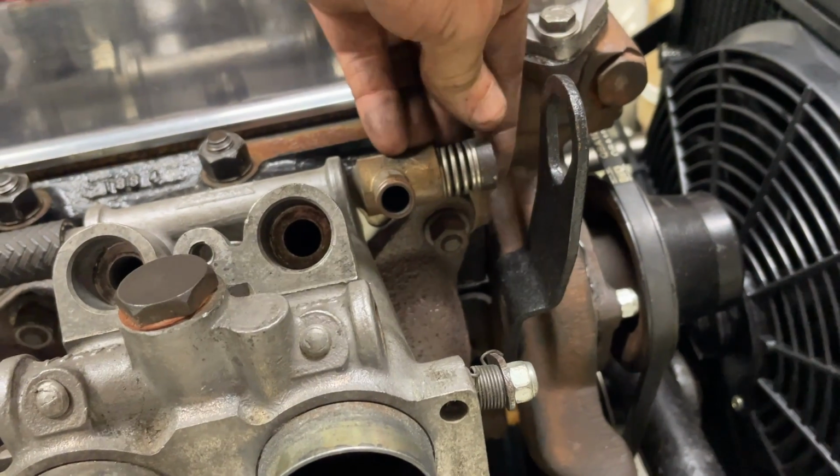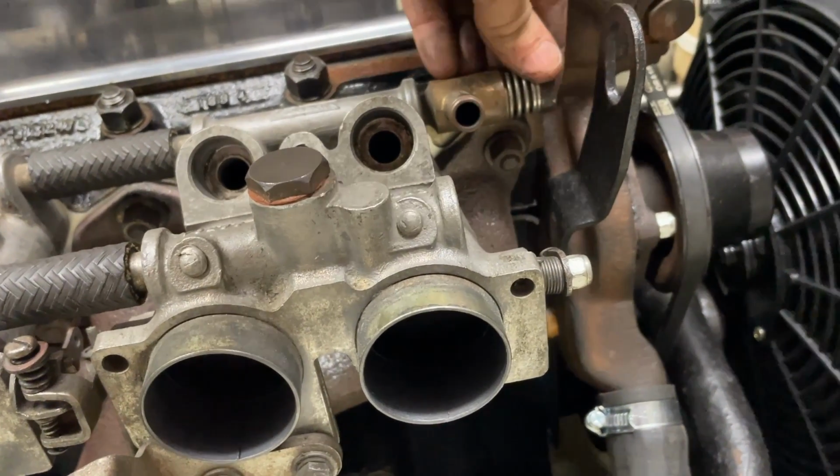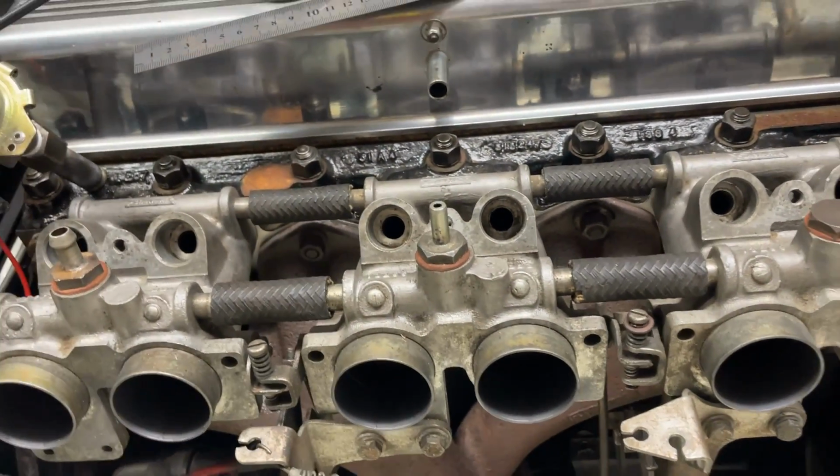So to run the cam in at 2000 revs for 20 minutes, I can set 2000 revs using the idle speed control here, leaving the bores fully shut. Then once we've run the cam in, we can connect all the speed control cables and balance the carburetors up, so to give a good idle.